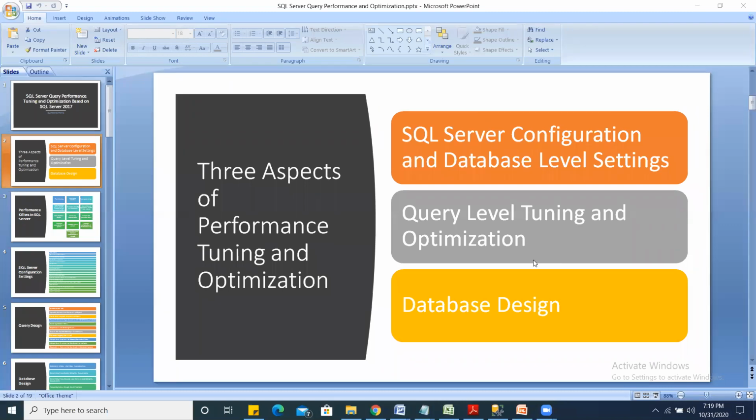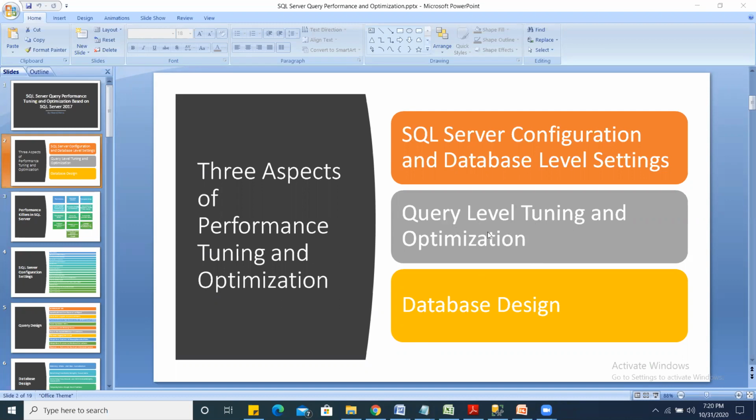So due to automated tuning, there was a misconception around the people that there is no need to learn performance tuning. There is no need to do performance tuning on server level or on query level, right? That is a wrong concept. It only suggests you missing indexes, nothing more than that, right? Query level tuning is a vast thing. We will go ahead when we will discuss many things under query level tuning. It's a broad part, right, of query level tuning. This is one aspect of the performance tuning, right?